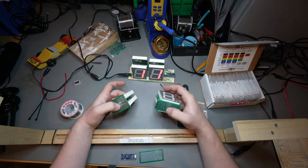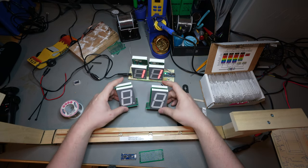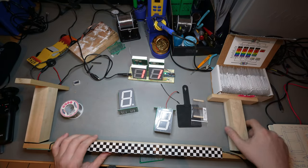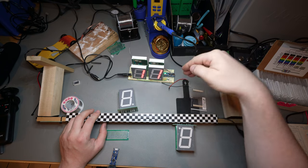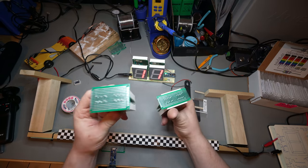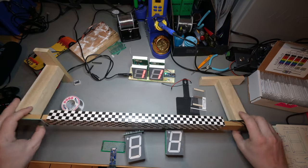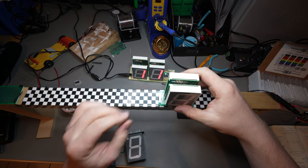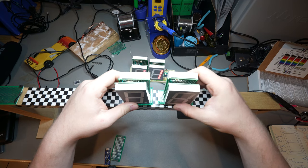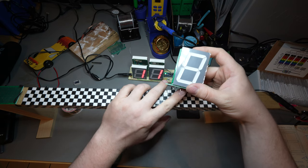The next problem to solve that I'm still thinking about is I want to build them into these little modules, and these modules will sit on top of the finish line, and then the cars are going to go through the bottom. And we have basically two options. We have a wider bottom or a skinnier bottom, and when I place them on the finish lines here, I'm just not sure. The wider one might be a bit better, but the skinnier one, I could maybe... it's mainly about mounting them, because I'm going to have it wired here on the bottom.